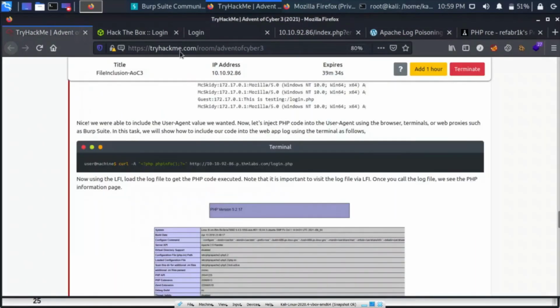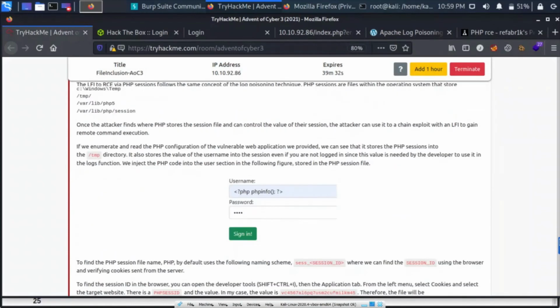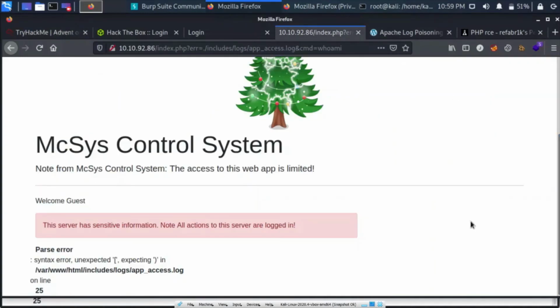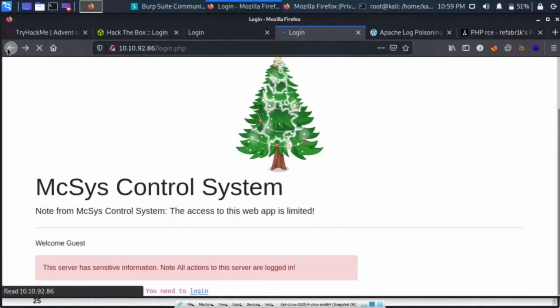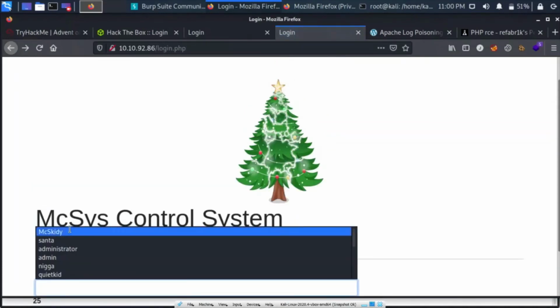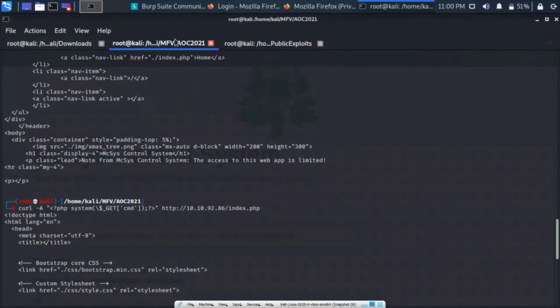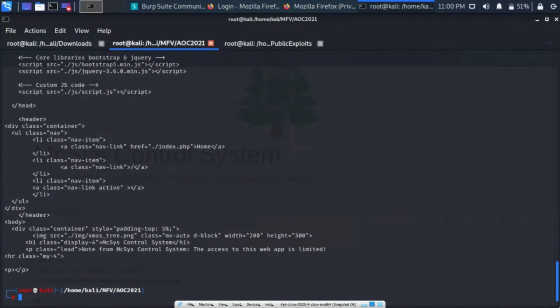I don't know why it's not working. Okay, we had the PHP info, I guess, so let's go back. It was maxkitty, and the password was, okay.